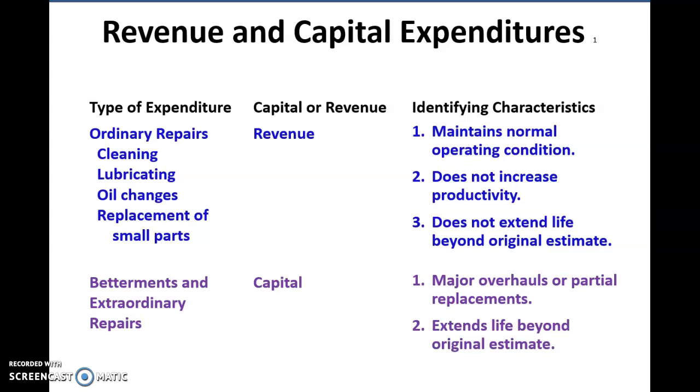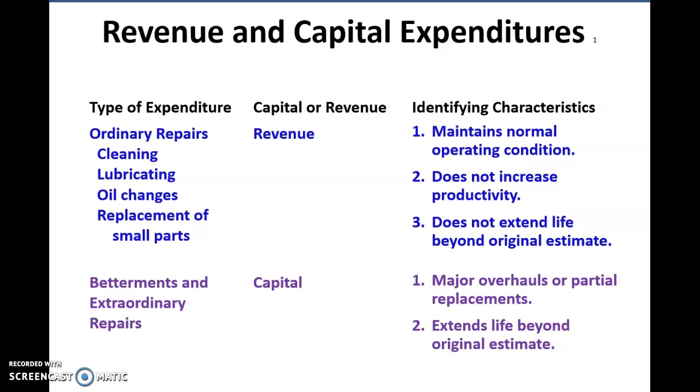So plumbers will make their trucks better by putting racks on top of the truck so they can put their ladders and pipes and those types of things along the roof rack. They also put toolboxes in the truck and along the sides of the truck, and those are locking toolboxes so they can put their tools away and lock them up. Those toolboxes and roof racks or racks on the back of the truck are expensive. Maybe he has to pay $10,000 in addition to the cost of the truck to put those betterments on the truck.